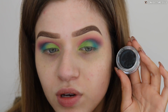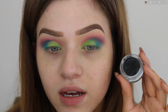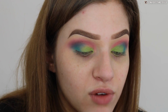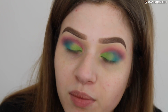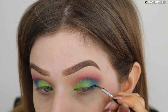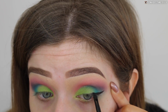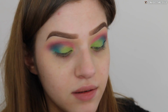Now I'm just going to put a little bit of eyeliner on. I've got the Sportsgirl Gel Liner. I think I'm just going to do a smoky wing as usual. I've just been really feeling that lately. I'm sure you guys are probably sick of it. I'm going to try and make it not too thick because I don't want to cover up all the work I've done, but we'll see how I go. I'm just going to take the black from this palette and pat it over the liner.